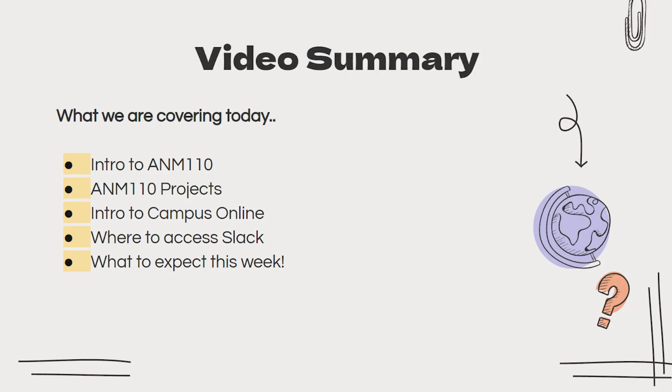Okay, so in this video, we will cover an introduction to ANM110. What is this unit and what can you expect? We're going to look at the ANM110 projects, of which there are 3. We're going to have a look at Campus Online and where you can find content. We're also going to quickly look at how to get started on Slack, which is our method at SAE that we use for communicating with your facilitators and with peers. And we'll also have a quick look at what to expect for the rest of this week, so what you'll do in class and also the after class content.